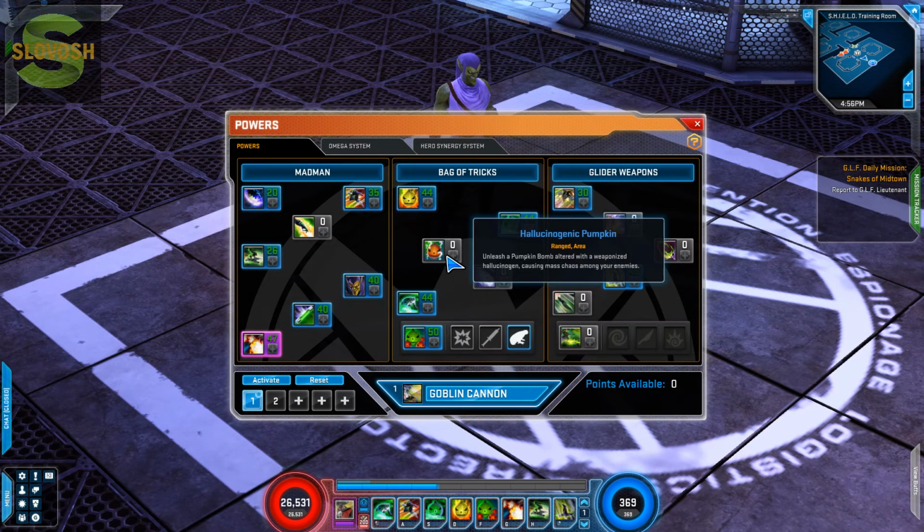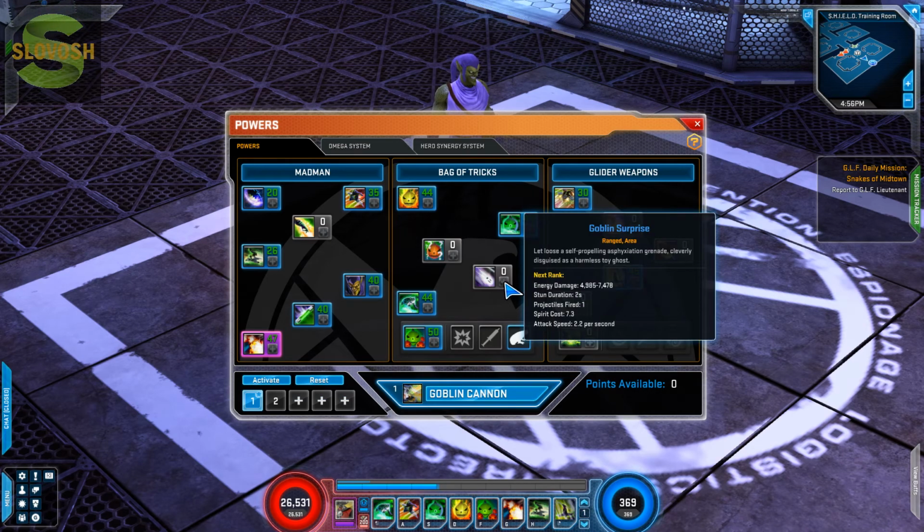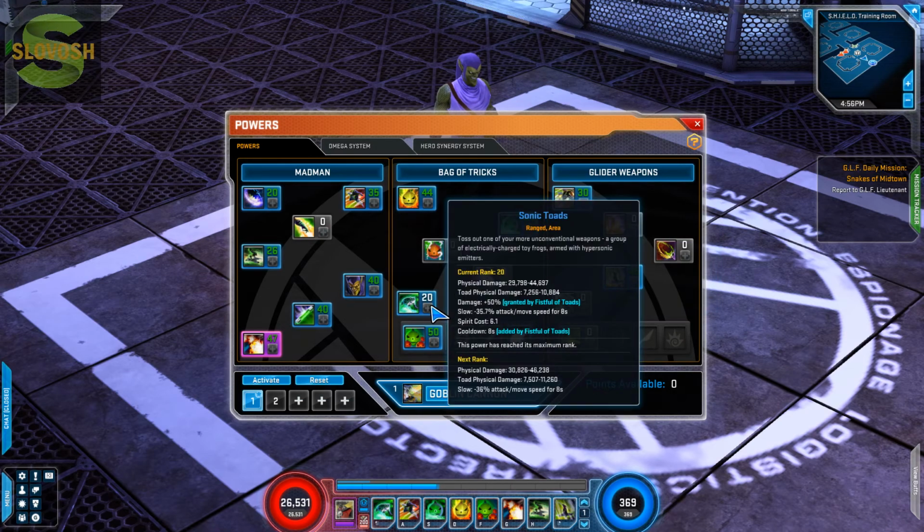So these two are the moves I use the most, and there's no cooldown on them, so it's nice and spammable. I elected to not go with Hallucinogenic Pumpkin just because it was energy damage, and I didn't really want to focus on that. And Goblin Surprise just never, ever was a good move in my eyes. I don't see where it fits in or why you would choose that over some other move. So still no points there.